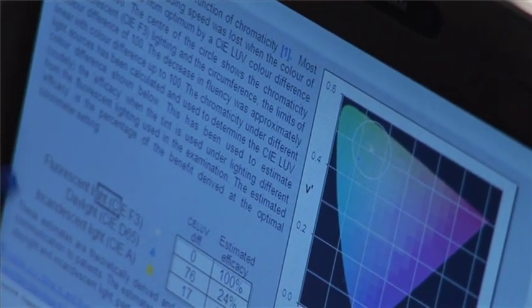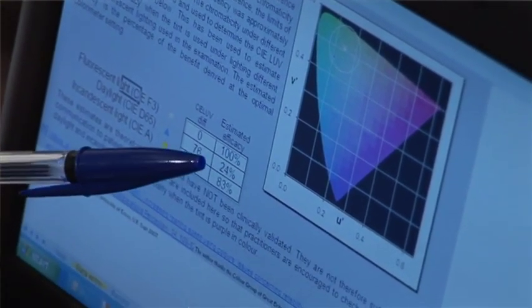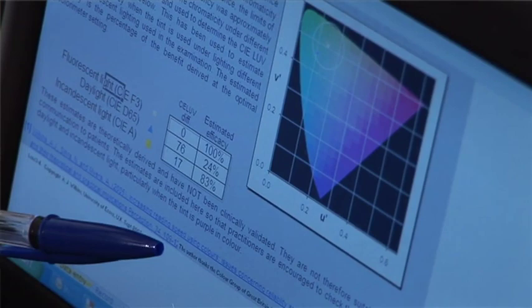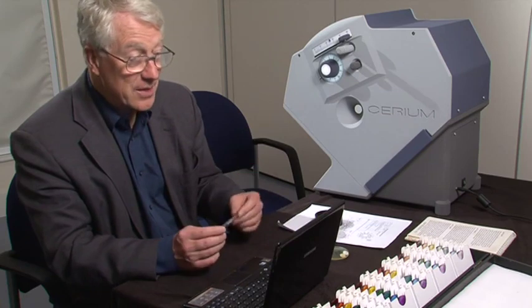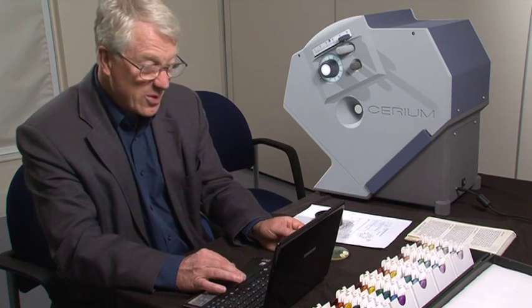And the likely efficacy of the lenses under different types of lighting, theoretically, is shown in the next sheet. For example, some lenses are less effective under tungsten light than they are under daylight, and this would be indicated here. Of course, we select the lenses under light that has a chromaticity halfway between incandescent light and daylight. We select them under fluorescent light. That's the reason we use it, really, so that we get a good compromise between those two alternative types of lighting, incandescent and daylight.